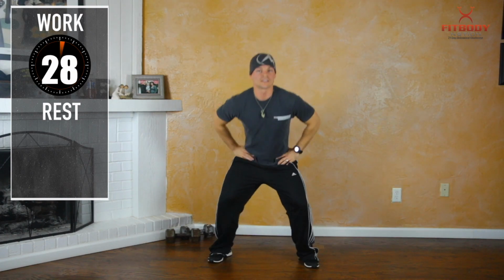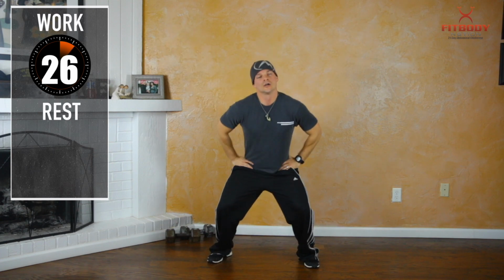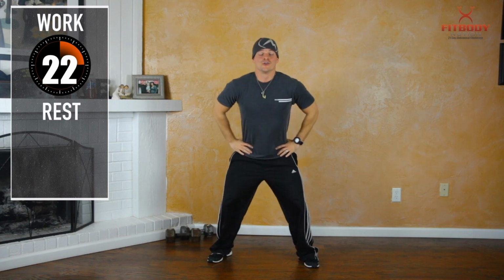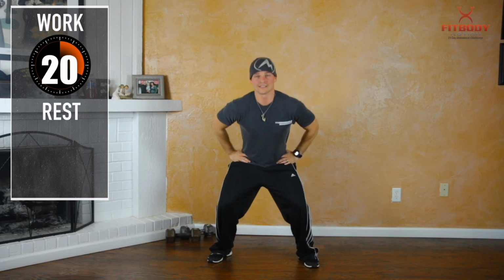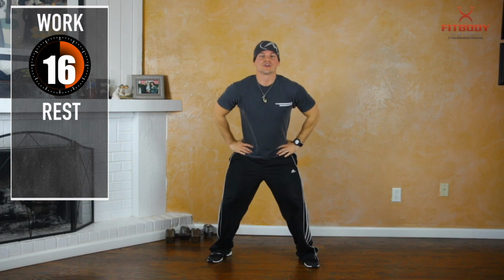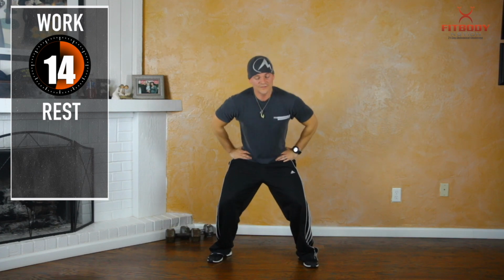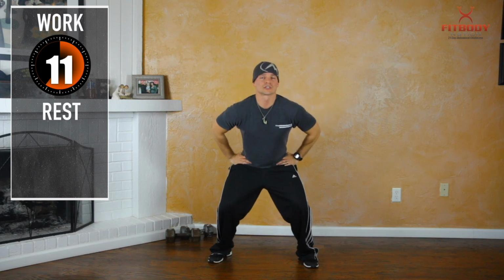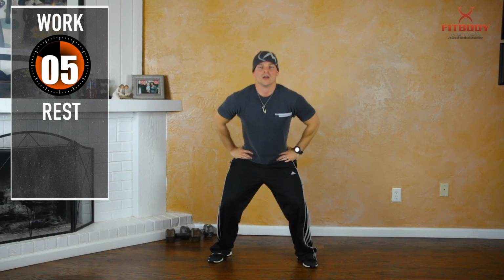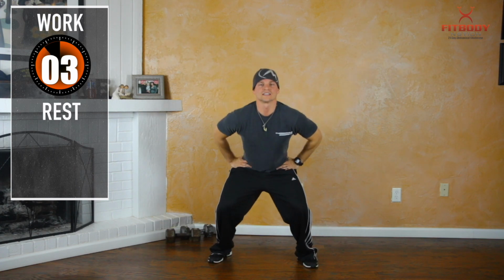3, 2, 1, quarter speed squats. So this one, you're only doing a small movement, but I want you squatting as fast as you can. You're gonna feel this one in the calves, you're gonna feel it in the quads, and you're gonna feel it in the lungs. Your heart's working. That's a good thing though. 15 seconds. And I'm pretty much not straightening my legs back out. I'm staying kind of in that quarter position all the way through. We're just moving. 4 seconds and we rest.